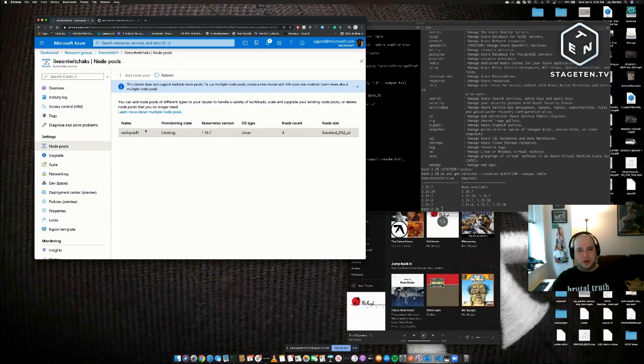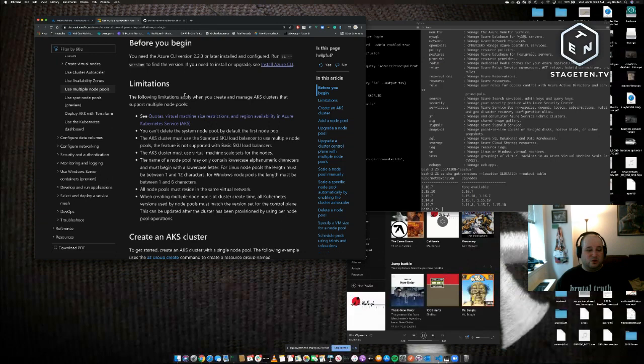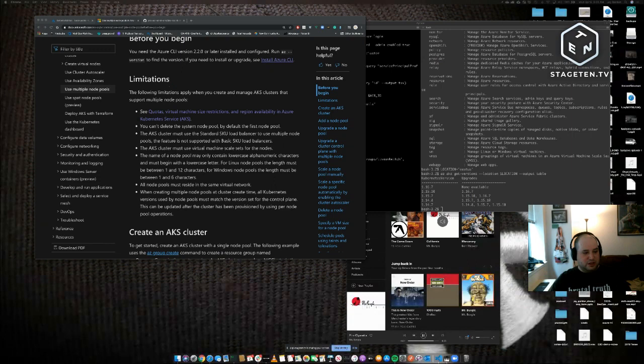And so if we wanted to, we could also create a cluster with multiple node pools. That's the ability to maybe use different CPU types. So maybe a portion of my infrastructure I want to be on a GPU, and another portion of my infrastructure I want on a standard CPU. That's the kind of stuff that I could work out by using node pools. Right now, I just have a single node pool, and that single node pool is just going to be used for our cluster that we're working with right now.